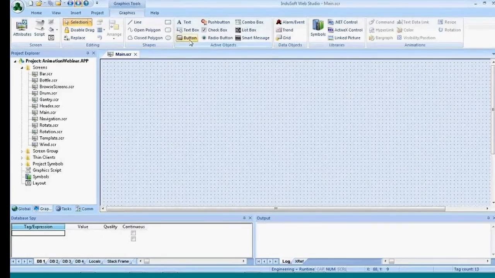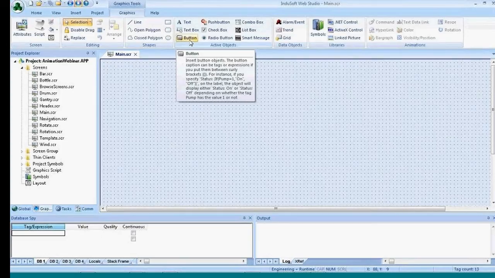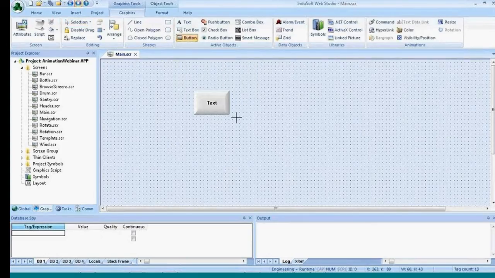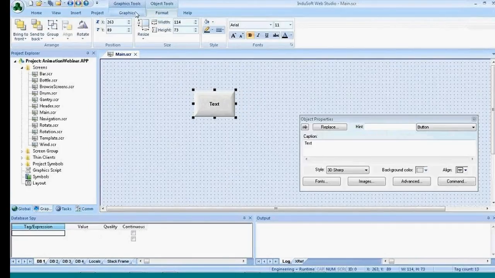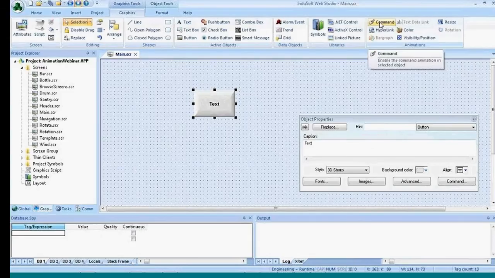Well, originally when InduSoft came out, we had this button object, and the button object was originally meant to be used with the command animation. And when you use the command animation on it, let's say this is automatic mode. When you use the command animation, I can apply that from here, or I can be more efficient and just apply it right from this properties box.